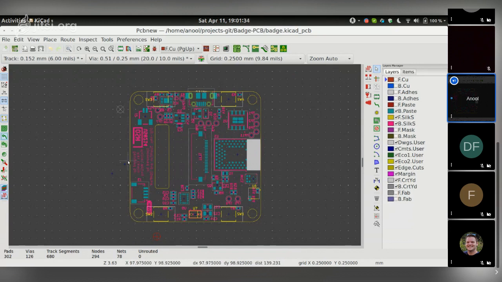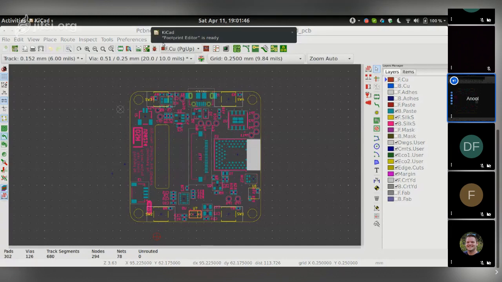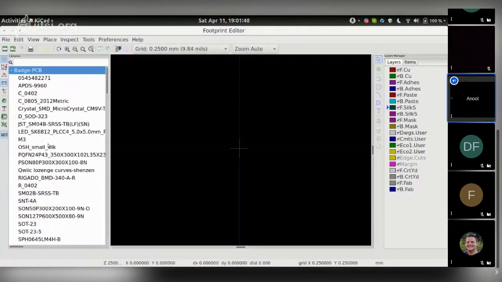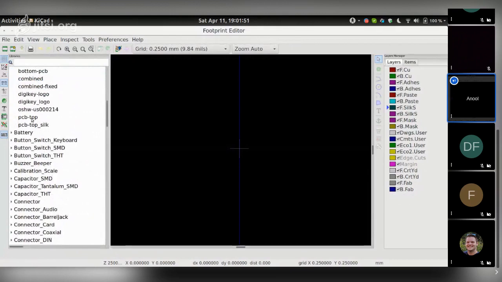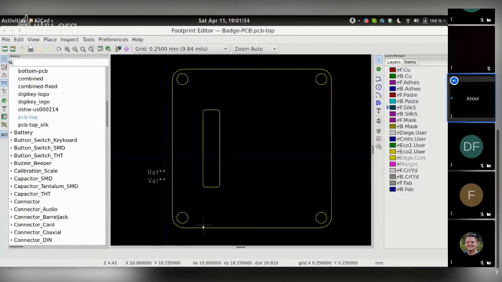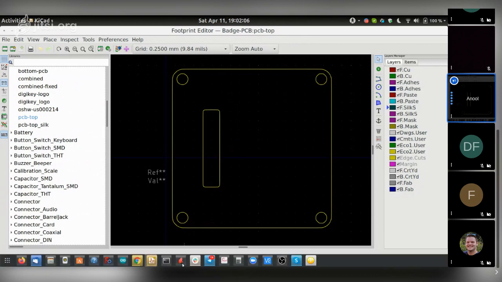So that becomes a bit difficult, which is why I'm guessing what Michael did was a smart thing, actually. He converted the outline into a footprint, and this is what you see here in the library. Once you scroll down to the badge library and you look at PCB top, this is the footprint for the edge cuts layer. Frankly, this is the first time I've seen anyone actually do something like this, to have the edge cuts layer as a footprint.